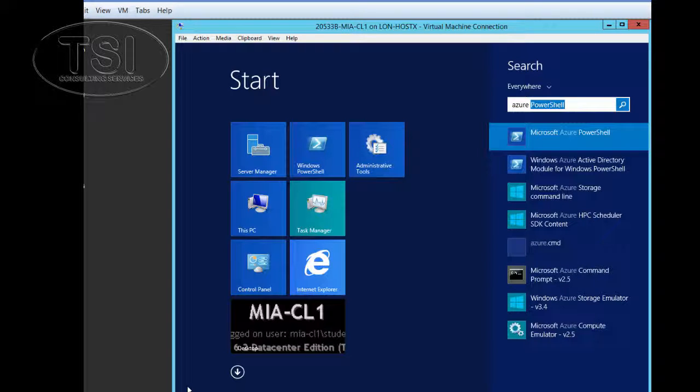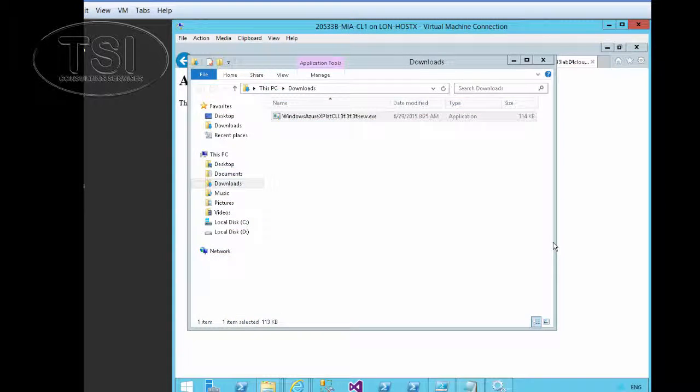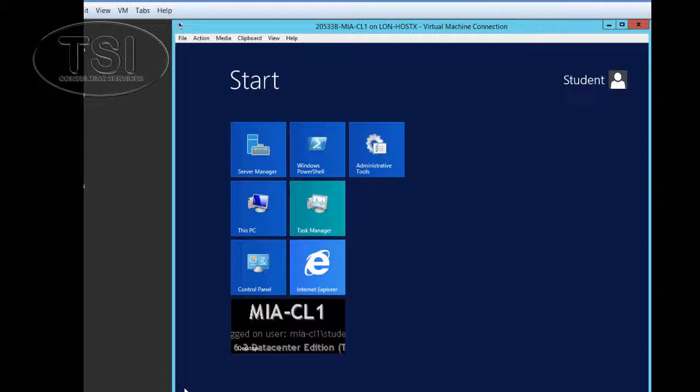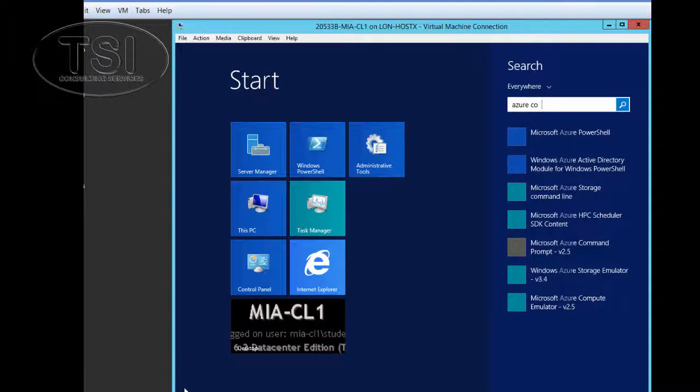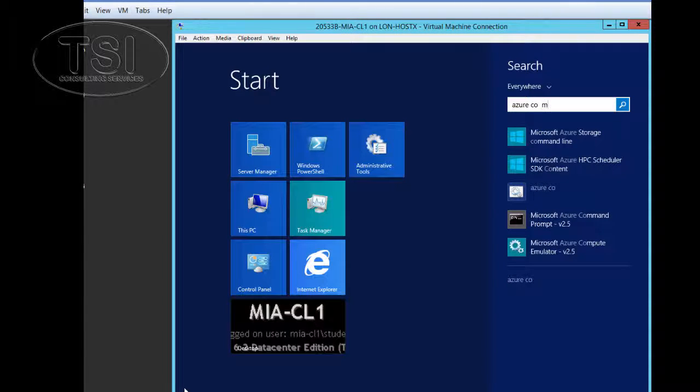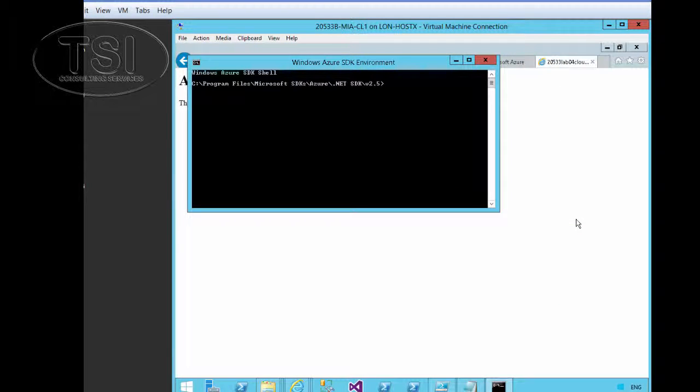Now I'm going to use the Azure command. Should have this Azure command here. Let's see that here. This one command. Aha.